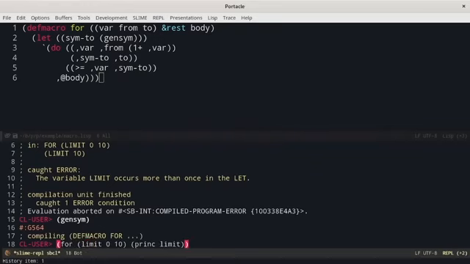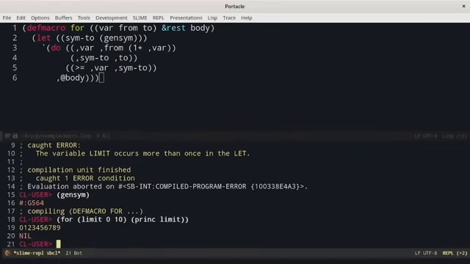Let's try it again. And we can see that this time it also worked for limit, and it would work for any symbol that we put inside the for.